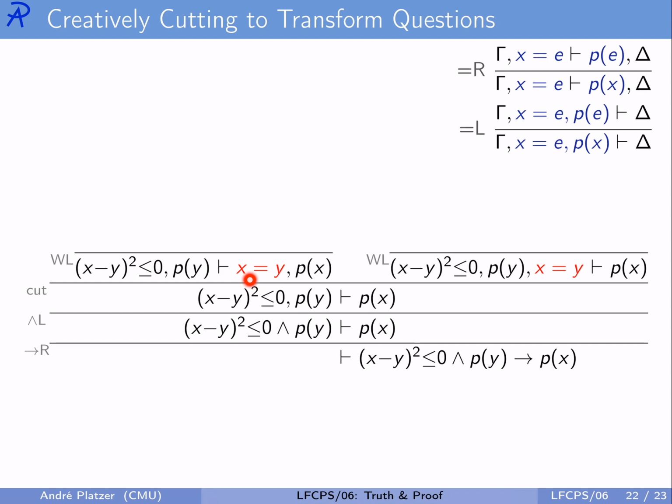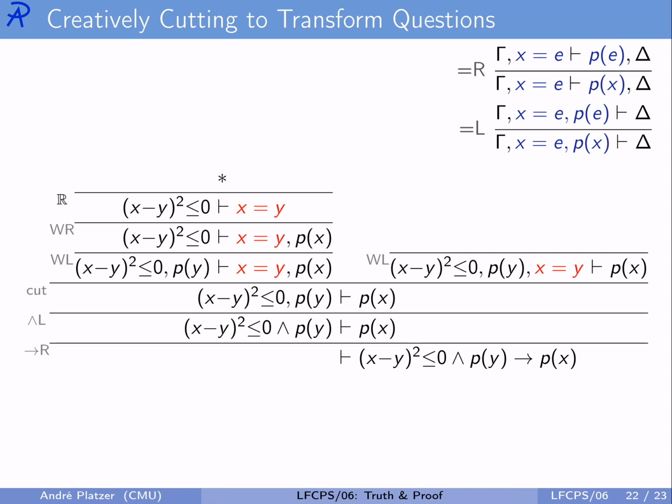So you prove with the cut the lemma that x equals y, and then assume the lemma that x equals y in the rest of the proof. How you do the left-hand side premise is by deleting all the arithmetic distractions that are not of significance with the proof. First, that is a question that's irrelevant of what the assumption p of y is, so let's delete it away. And there's also a question that's irrelevant of what the other alternatives p of x is on the right-hand side. And all of a sudden, this arithmetic is a piece of cake to prove by decision procedure.